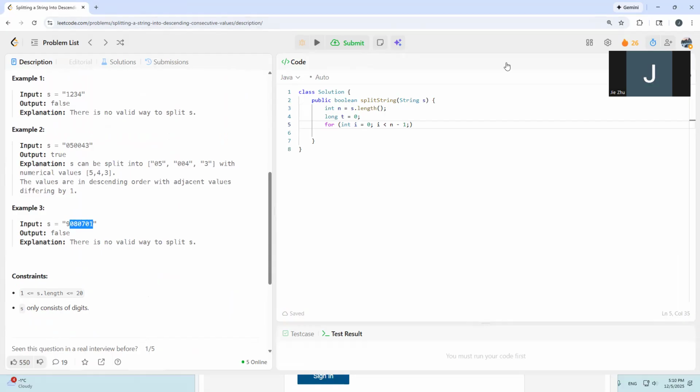The good thing is that if we do it this way, we get the first number out. For the first number, there is no previous number. That is another advantage.